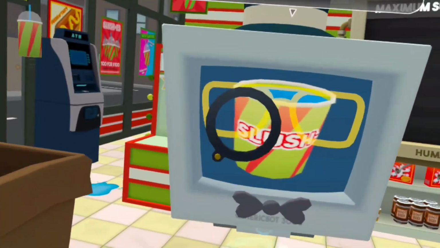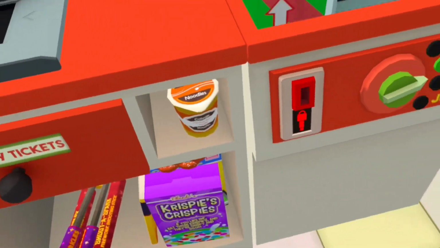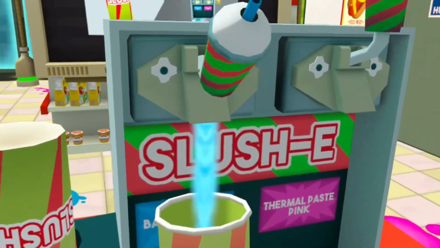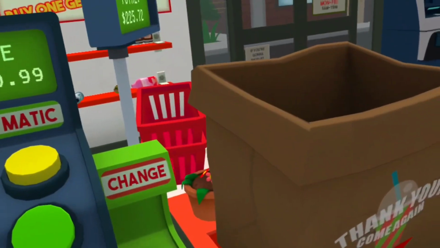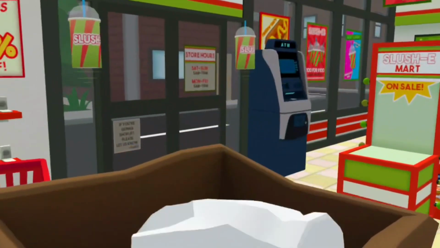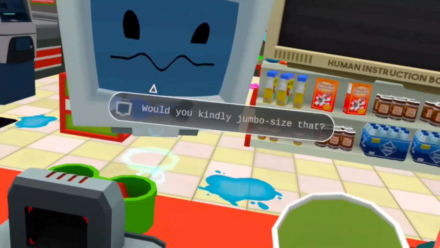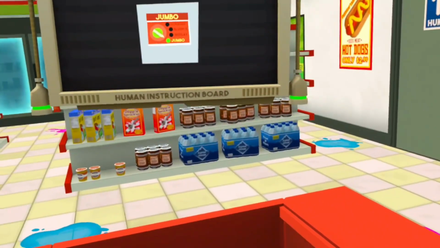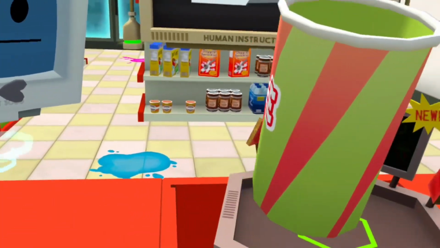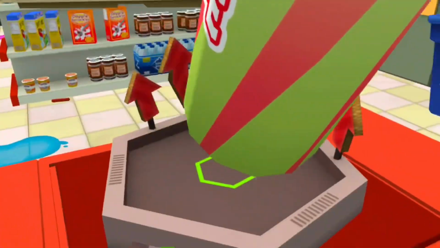I'll take one of those frozen slushy delights. Slushy delights. Whoa. Okay. What one do you want? That's what you want. What? It's full. Oh, never mind. Would you kindly jumbo size that? Jumbo size? I just jumbo sized it.